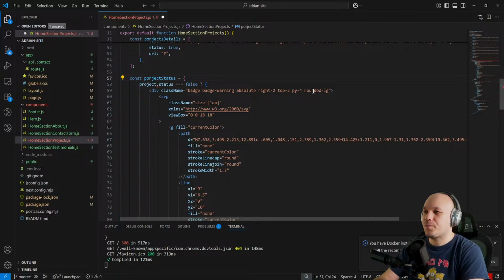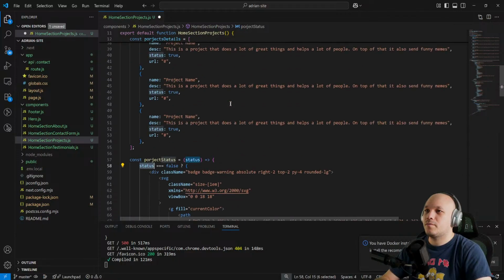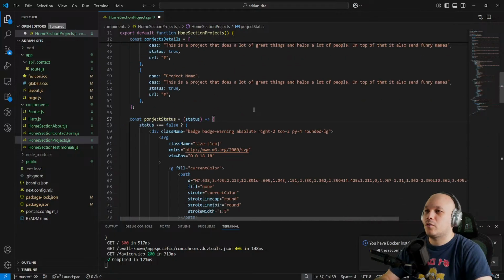So I have a constant equals width points to status. And instead of project status, I have status equals width false. And if not, equals not false.